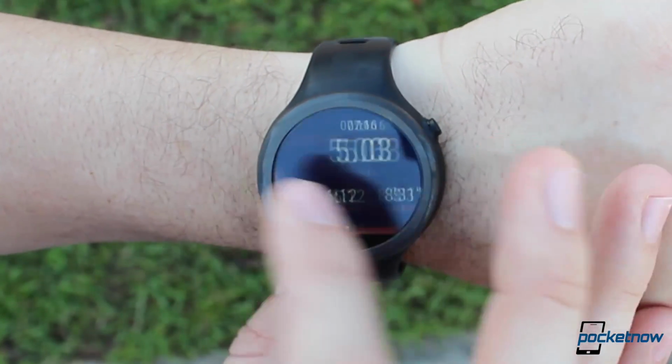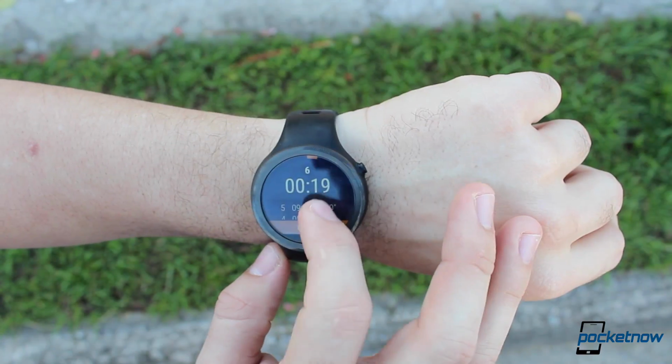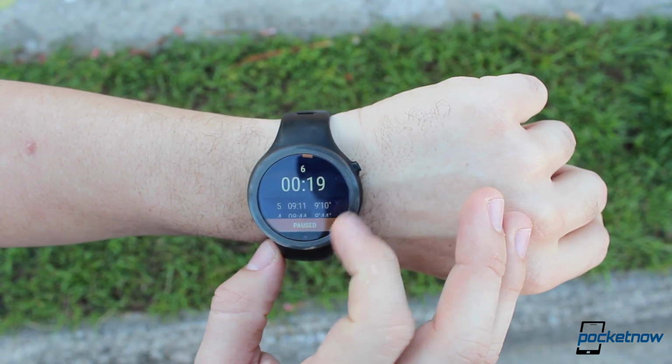This watch is also one of the few, if not the only, running watches that actively detects your heart rate zone on the watch face, helping you either reduce your pace or speed up if you're interested in either fat burning or improving your physical condition.